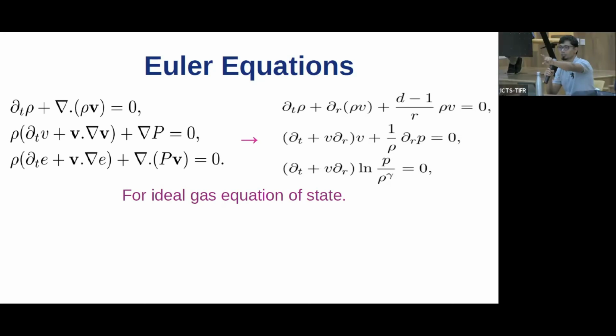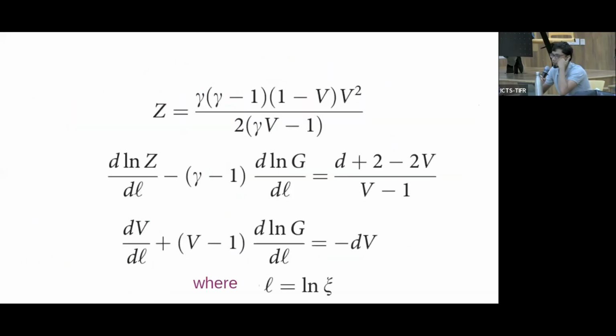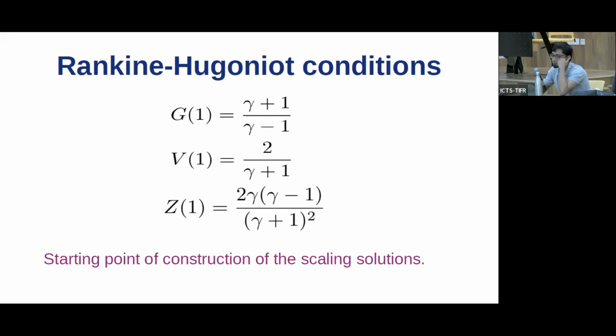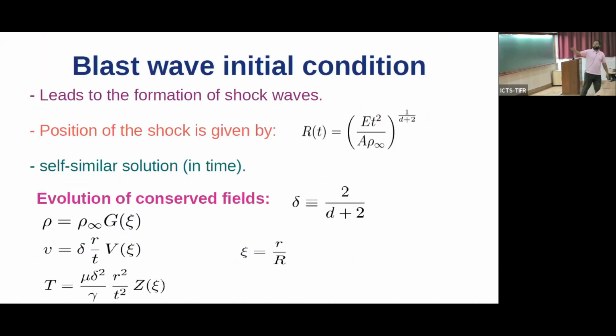Am I audible? Yeah. So in this shock wave wavefront equation, shouldn't the wavefront at large times at least propagate ballistically, like linearly with time? That depends on the initial condition we give. We have explicitly mentioned we gave a blast wave initial condition, and it can be derived that for a blast wave initial condition the propagation is not ballistic, it is sub-ballistic. It is x goes as t power 2/3. There are some initial conditions, however, that will lead to ballistic propagation. This one is sub-ballistic in all dimensions: r goes as t power 2 by 2 plus d. Thank you. Yeah, thank you, Santhosh.